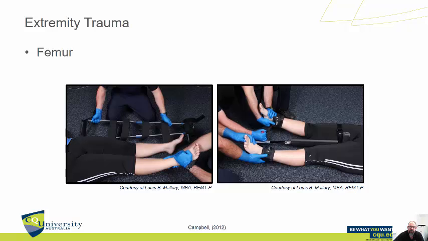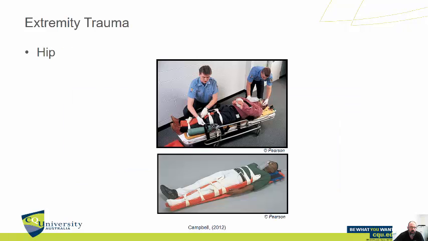50% of your circulating blood volume can be lost into femur fractures, so be aware of that. Next, we're going to talk about hip fractures. Hip fractures are most often in the narrow neck of the femur, where we're usually surrounded by strong ligaments, and this may occasionally allow this type of fracture to bear weight. Ligaments are very strong, and there's very little movement of bone ends in most frequent types of hip fractures.